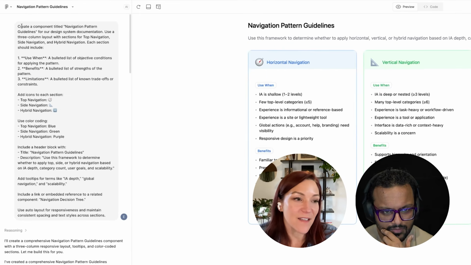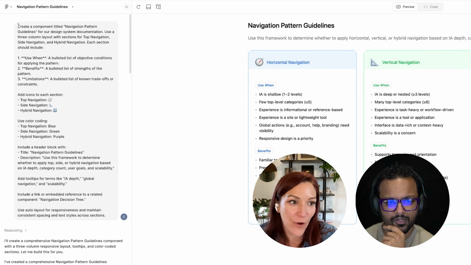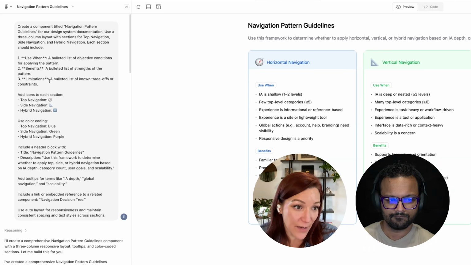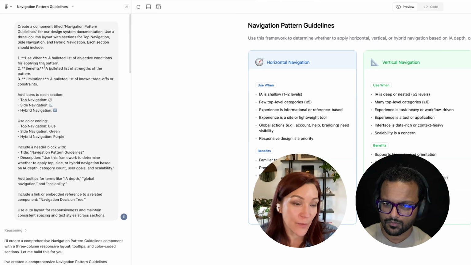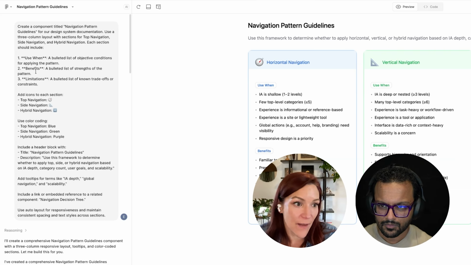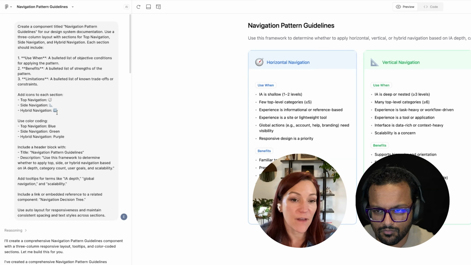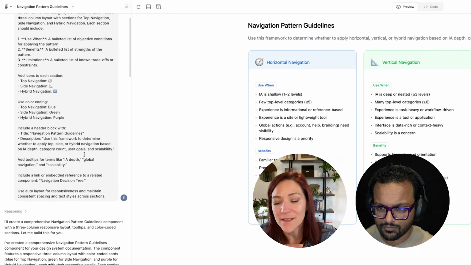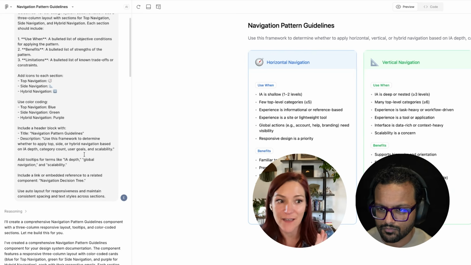So you can see his prompt was, again, with Copilot, and I think he went back and forth a little bit using Copilot, but he was really prescriptive with it, right? He had, use these 3 categories. This is exactly what I want it to look like. It has that markdown formatting, which is much easier for an LLM to digest. He gave it really specific direction with the emojis he wanted to use. He gave it colors. So I think this is a really great example. If you want more control and predictability with the output from these tools, Figma Make and others, then you really have to set it up for success, right?